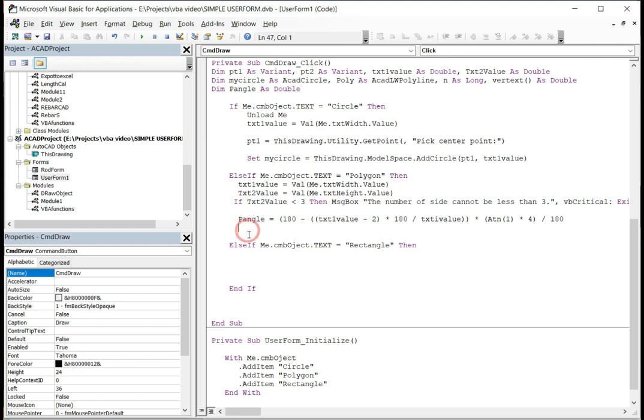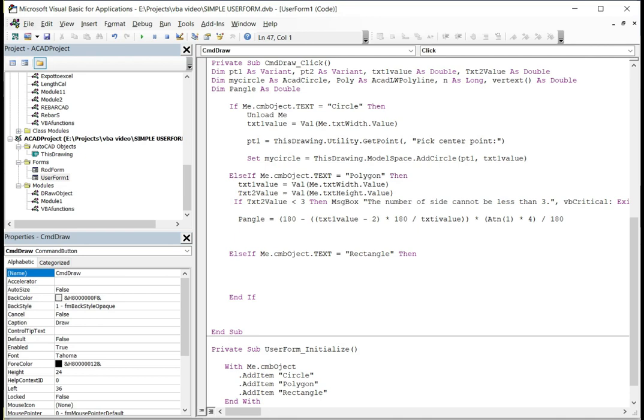This P angle helps us to calculate the different points of the polygons, and then we will draw the line between those points to form the polygon itself. So once we have the angle calculated, we must now draw. Let's get the corner, the first point.